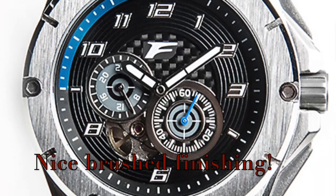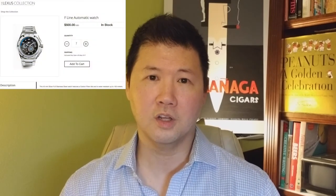And for Lexus, because I used to own a Lexus, and I remember where they were the cheaper watches. But Lexus has now partnered with Fossil. Certainly Fossil is not on the same level as Ball or Oris. Fossil itself is a really giant company. So it's not quite the level of the other two watches, but for this Lexus watch made by Fossil, it's a $500 watch. Lexus or most Japanese cars are known for bang for the buck, so that might explain why they chose this pairing. But this watch has actual real carbon fiber material used in it, and that's something because carbon fiber is actually a really expensive material.